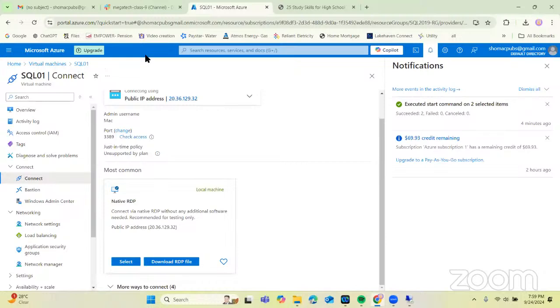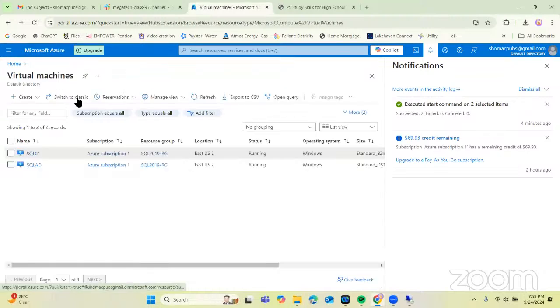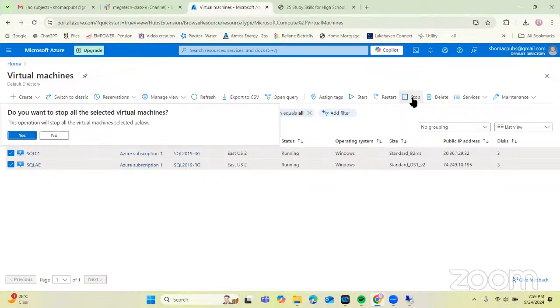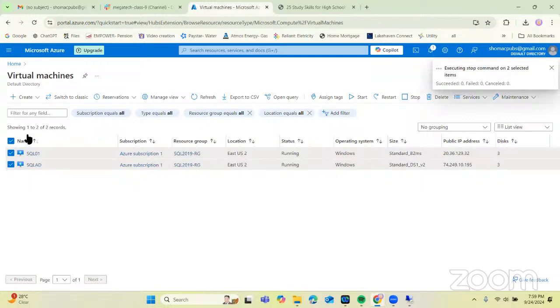Click on virtual machines. Check the box. Click on name. So you've not been doing this. Then you go to stop. You mean you've been leaving it to run like that? I did stop. Click on running, stop. Then you say yes. So wait, allow it to finish. That is how to stop it.